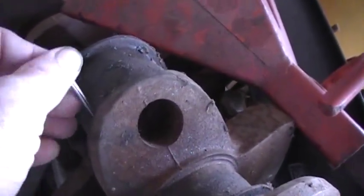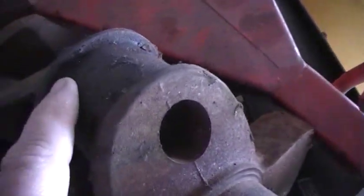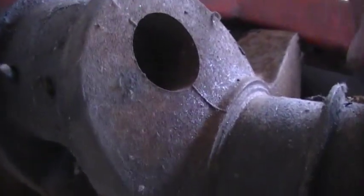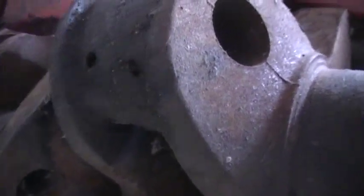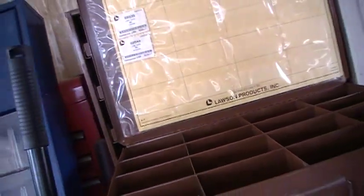See, you can just cram one of these in it when you can. There. And you can tap it down flat or whatever you need to do. Usually they'll mold to the bottom of the engine, and you just turn it around, and this catches the bearing and whizzes the bearing out, and then you just grab it and pull it out and put it in the next one. That's how you get that out, if you're so inclined. I'll put that back in there all nice and greasy. But that's what you do if you do stuff like me, which is the wrong way to do it.